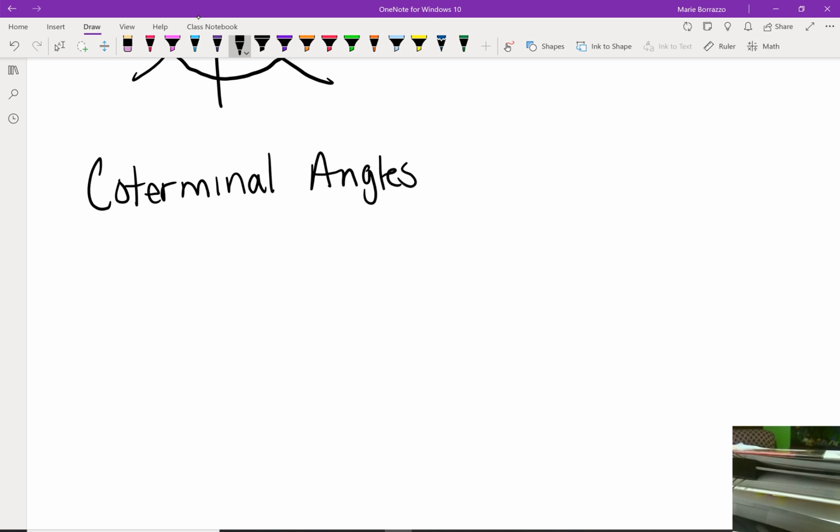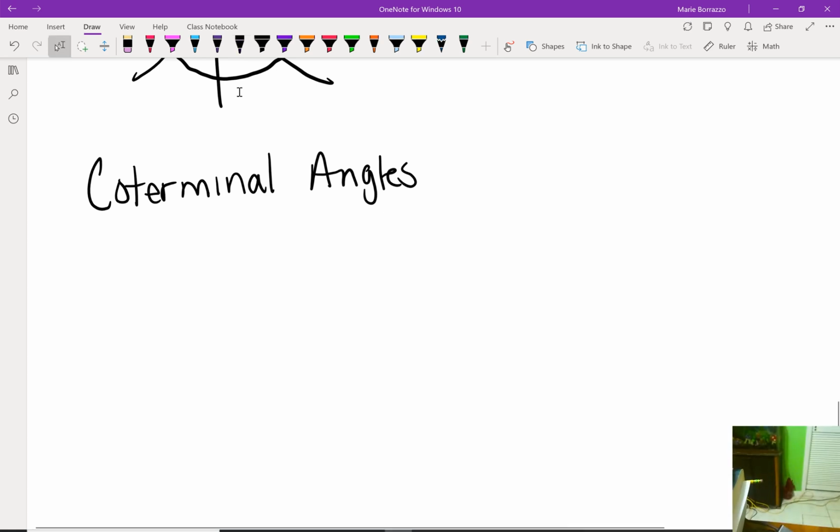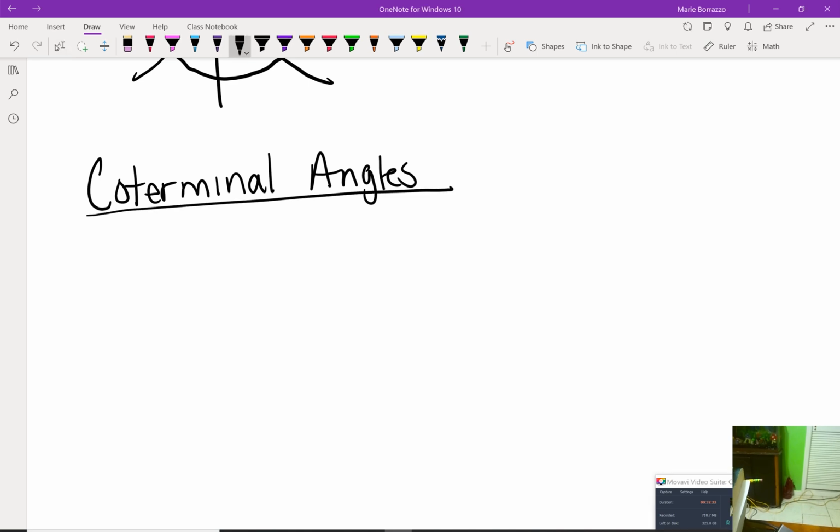Okay, so in coterminal angles, what is a coterminal angle, first of all? And let's talk about this with some examples. In this example, what I want to do is just go ahead and jump into example 5, and I will discuss with you how to find coterminal angles.